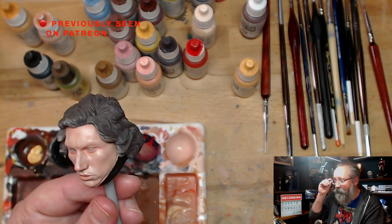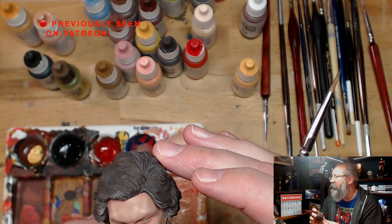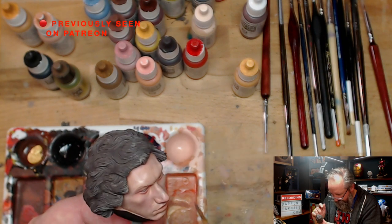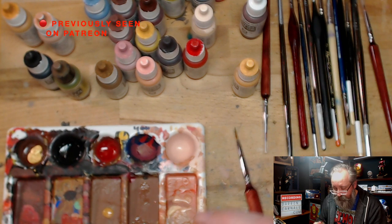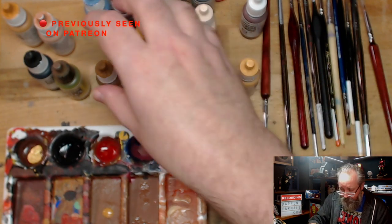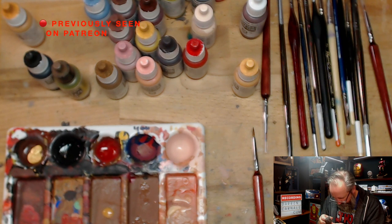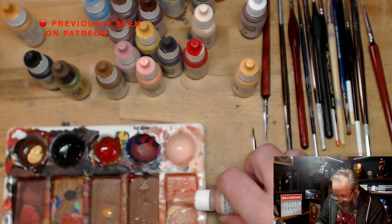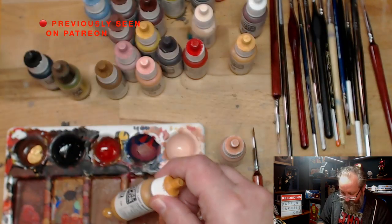Right, let's do some colour. I want to add some brownish reddish shading on his cheeks and his forehead and his nose and places. So let me have a look at these colours. Okay, so we used some of that. We had the light brown, which was there.